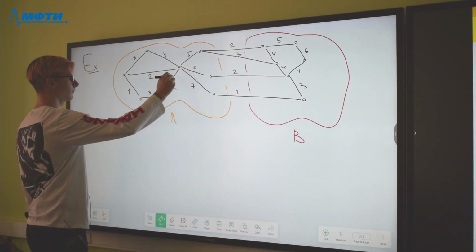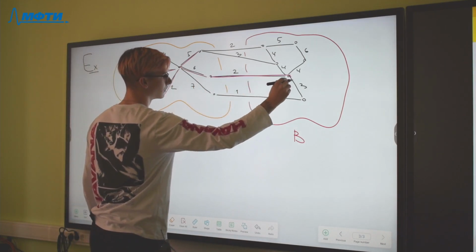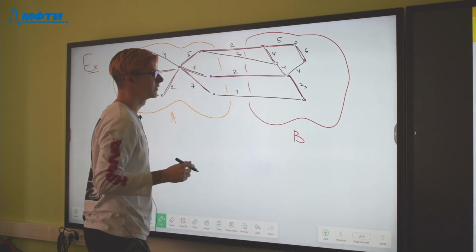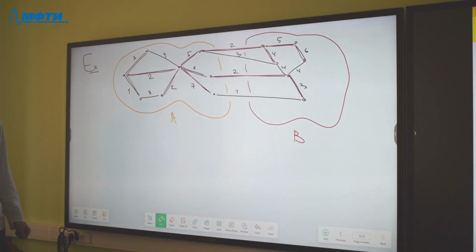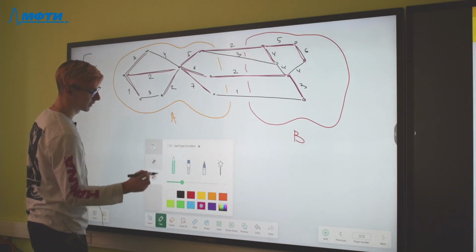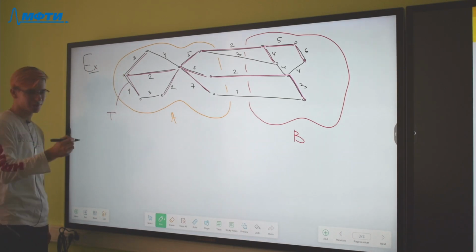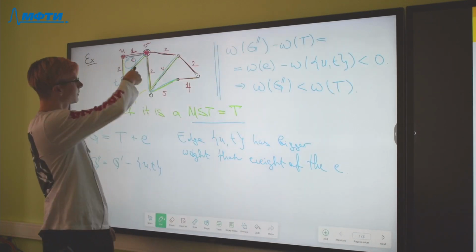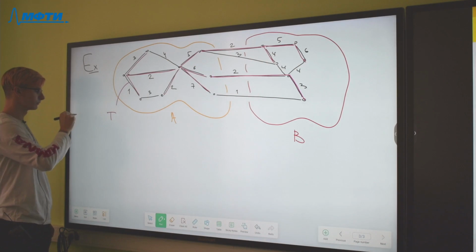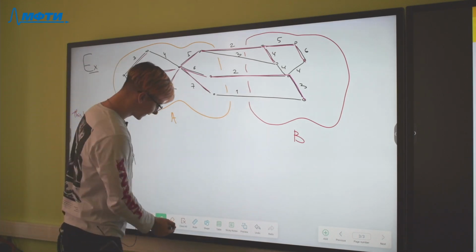For example, if we imagine that it is the minimum spanning tree, we can name this tree T, as in the previous slides. This tree is T.